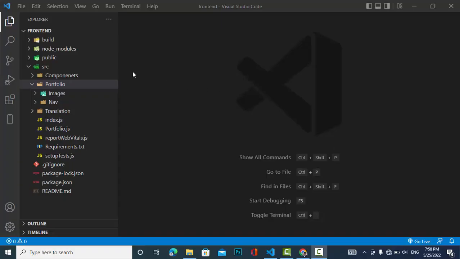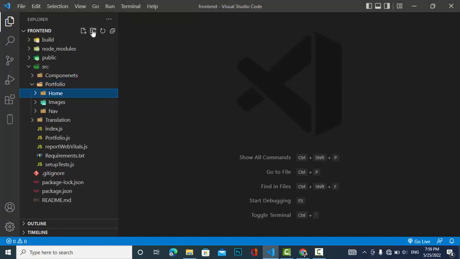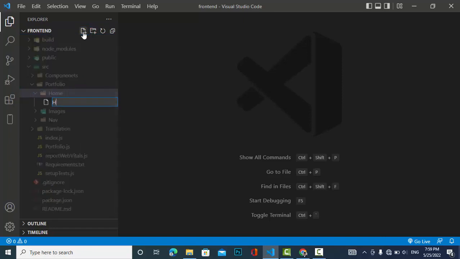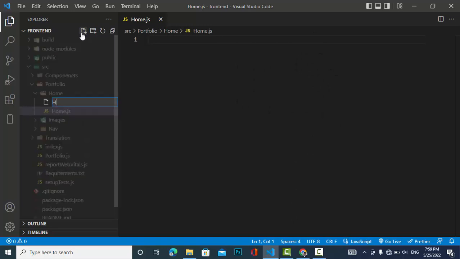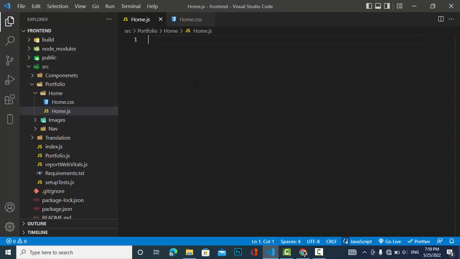Okay, so now let's come to the home section. Let's create the home folder first of all, and Home.js and also a Home.css file for designing. So let's start.